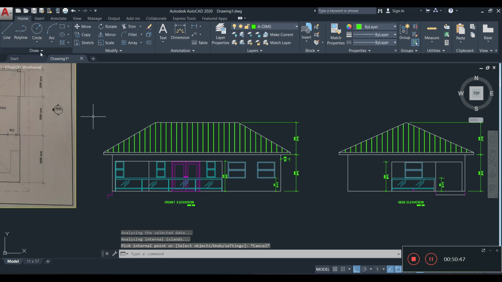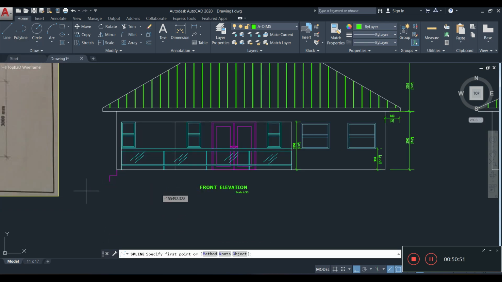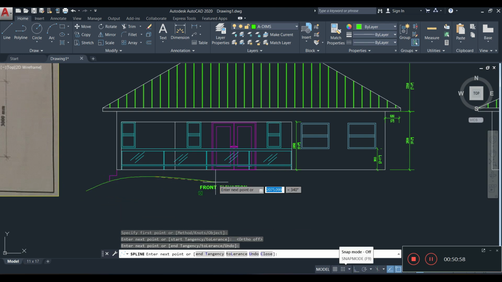I'm going to be a bit fancy with my floor level, my ground level as well. So let's start here. Let me turn off ortho. And I'm going to be a bit wavy. Undo a bit.